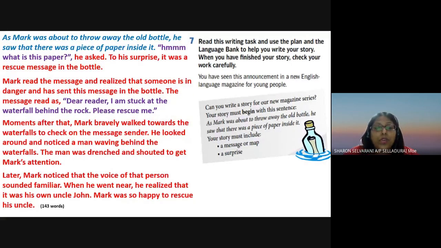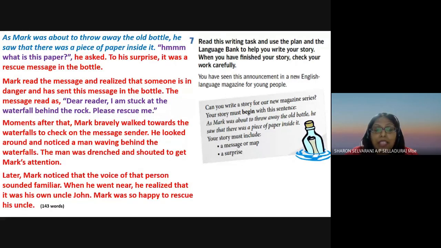All right, so you see, I have added most of the elements here. You have conversation, you have the surprise, you have the message. That is what the question is asking: you must have a message and a surprise. I've added that. I've had conversations, and I also have feelings here because he was surprised, he was happy. So this is how you write.